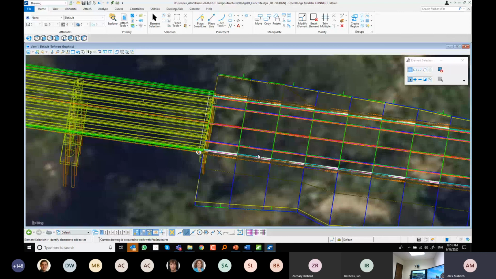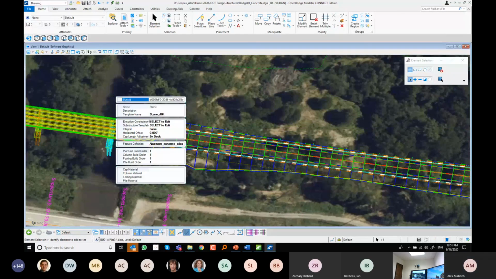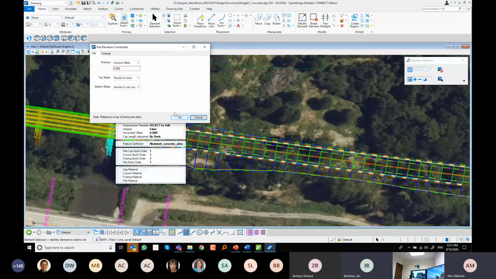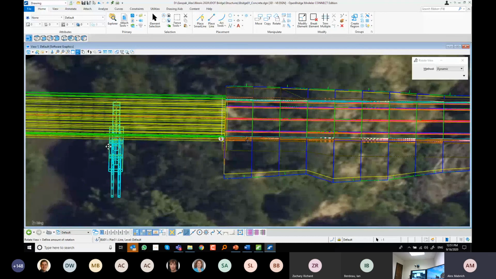On the abutment itself, I can activate elevation constraints. These mean that I can target, for example, existing ground. So I can say my footings, let me go big, 20 feet below the ground, and activate it. And that's it. The footings are now 20 feet below the ground.